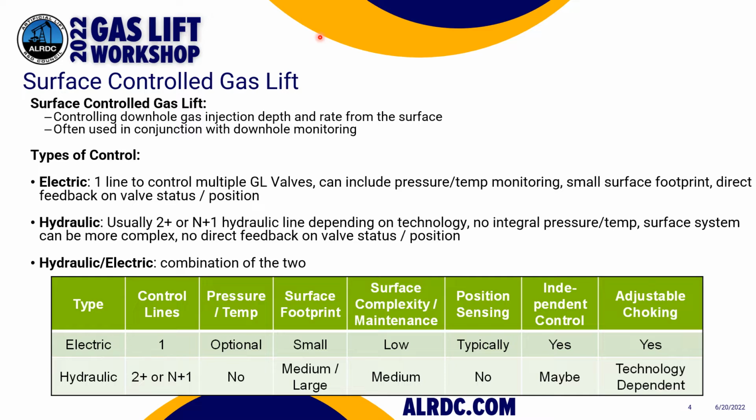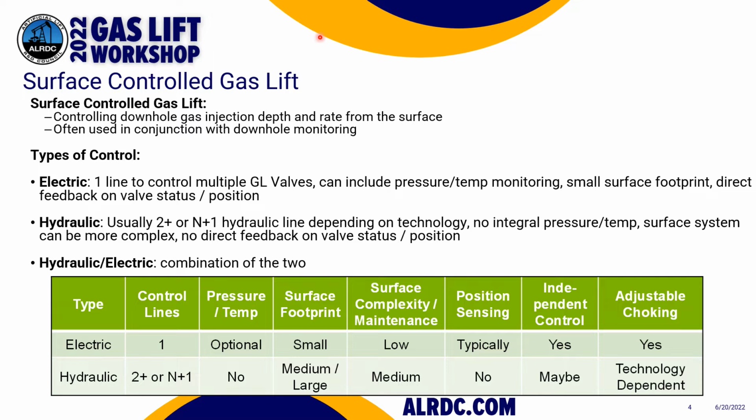Hydraulic systems, very well proven. It's been around years and years in the industry. Most of them require more than one control line. ICVs in the industry is a typical case where it's become well accepted. It does require a more complex surface system, and there's less functionality when it comes down to being able to more accurately control position, what your injection rate is, get feedback from downhole, or include gauges. That would require a separate line.